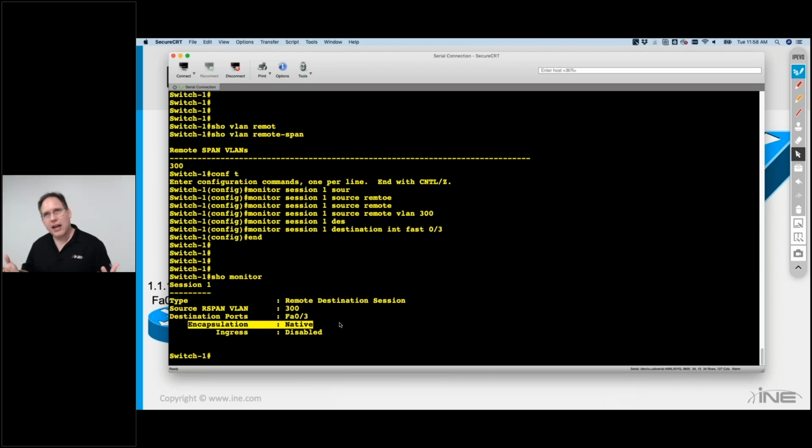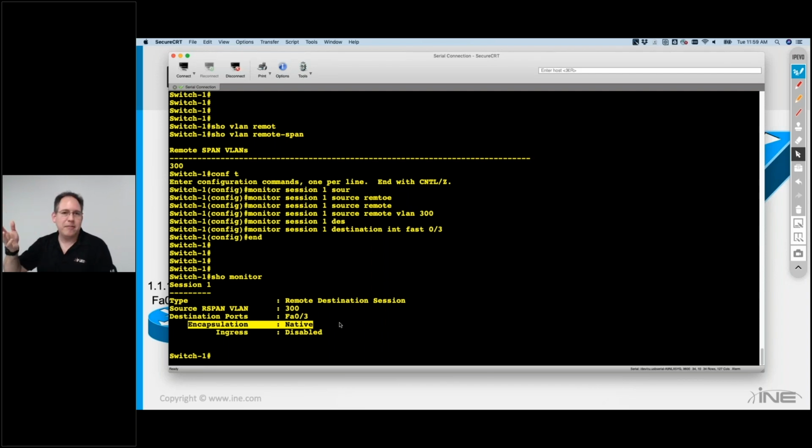Now, once again, you might say, hey, on my source switch, I have a source of many different ports. I got some ports on which traffic is coming in tagged with .1Q, some ports tagged with ISL, some ports which are access ports. And what I want to do is see all those original tags. So I'm over here on switch number 2. That's the destination. I want to see what the original tags were of the source switch.